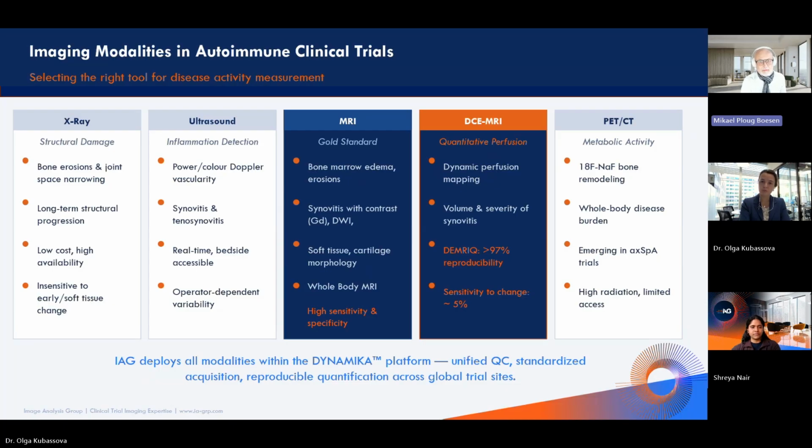It's needed, but it's also valuable because it gives a lot of input also for the differential diagnosis. It's low cost. It's highly available. All sites in the world have this. But again, it's insensitive and cannot look at the soft tissue changes that you kind of want to address when it comes to inflammation, because that's soft tissue changes, whether it's inside the bone as bone marrow edema, or in the joint tissue as synovitis, or in the muscles as myositis and so forth.